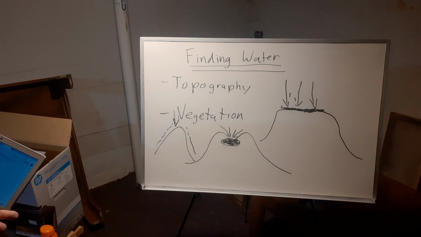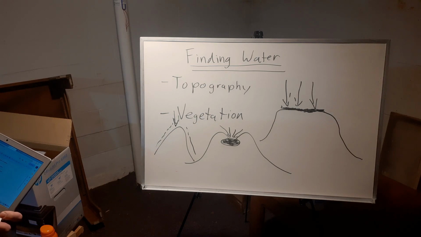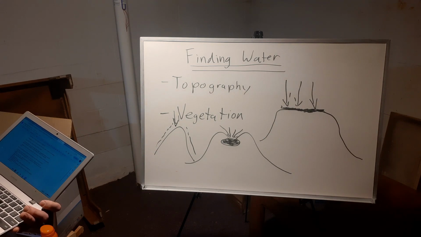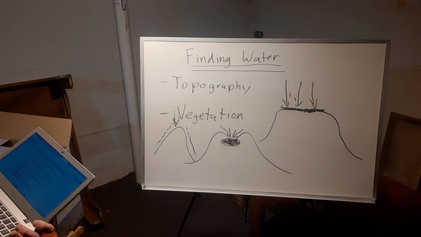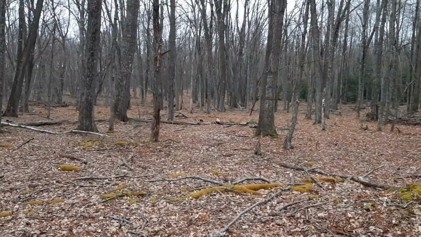And then finally, you have melting snow. All right, you can melt snow. That should be obvious, and ice as well. So now I'm going to show you guys all of this in the real world. So stay tuned. So here we have a plateau, guys, and this is also an open hardwood forest.